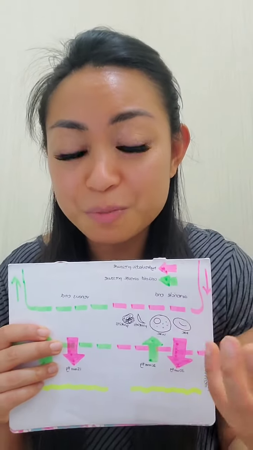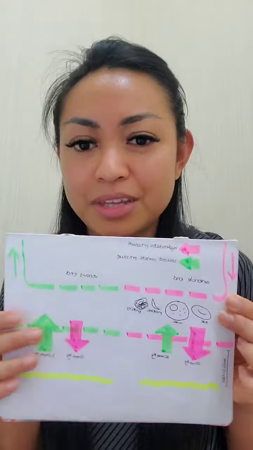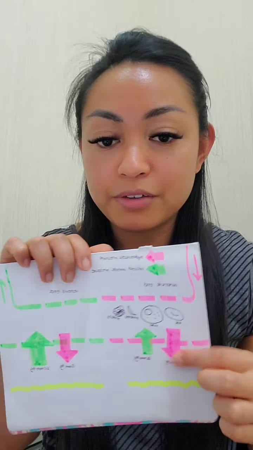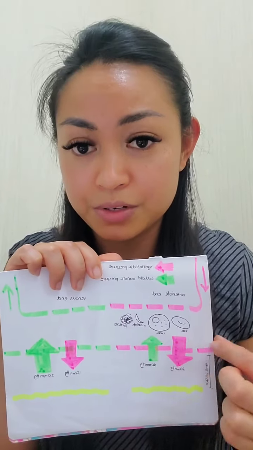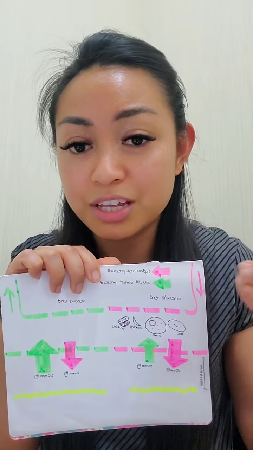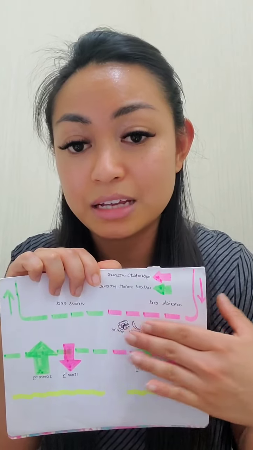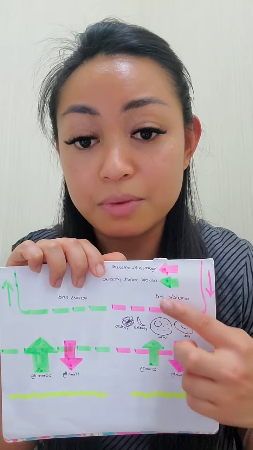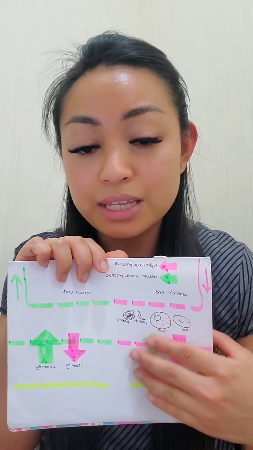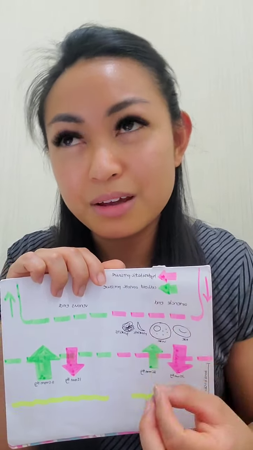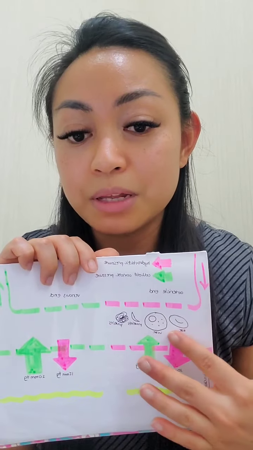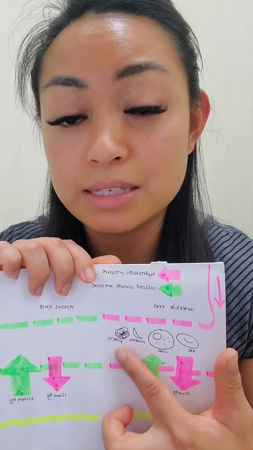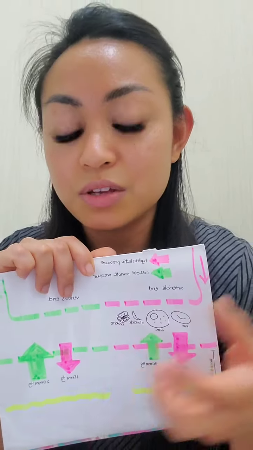So this pushing out and pulling in pressures that I was talking to you about, they actually have names. So in pink, we have the pushing out pressure. That's called the hydrostatic pressure. It's basically the blood pressure because it's that pressure that generates this pressure inside the capillary that pushes stuff out. And then in green, we have the colloid osmotic pressure. This is the pulling pressure exerted by these blood components, in particular the proteins, specifically albumin. Actually, it exerts a really high pulling force there, pulling pressure.